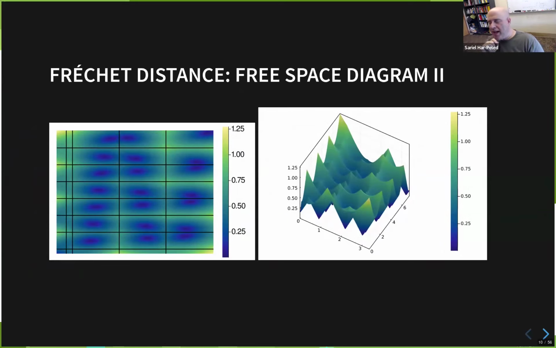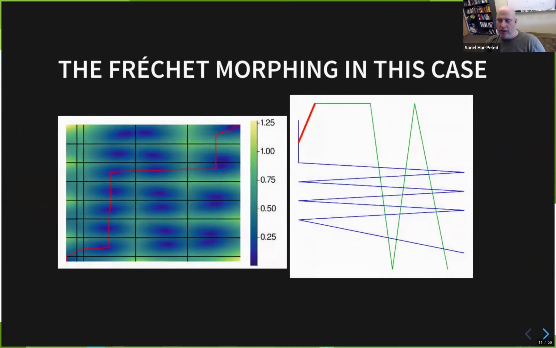And the task at hand is essentially you want to find a path from the bottom left corner of the rectangle to the top right corner of the rectangle, such that the curve you're searching for has to be x and y monotone. And you want to have the property that if you interpret it as a walk on the terrain, the highest point you go through is as low as possible. Right? So this is the computational task.